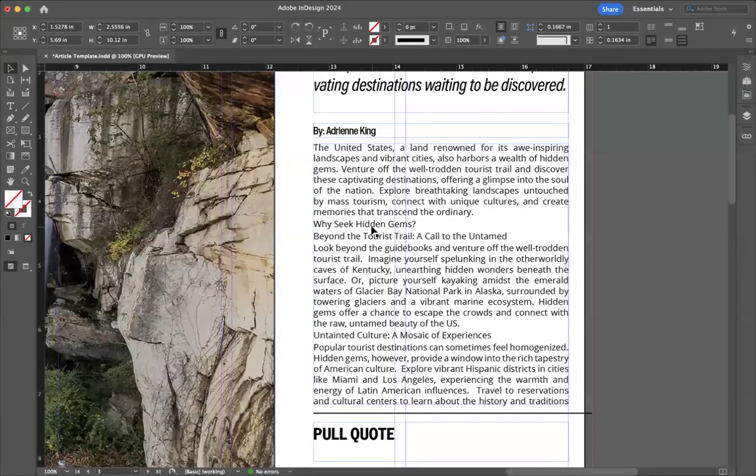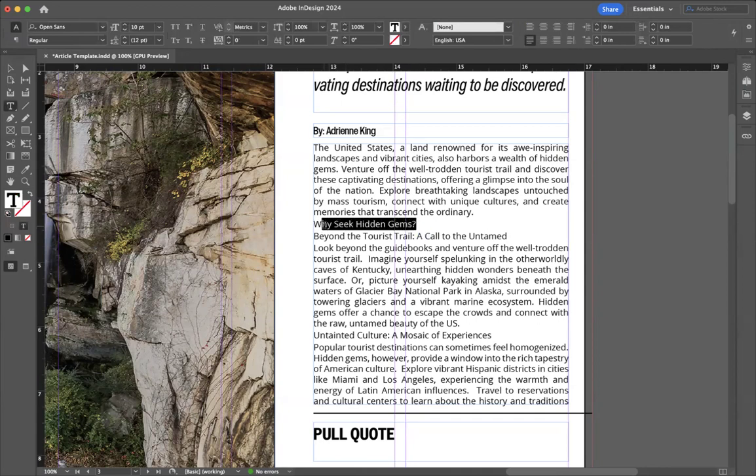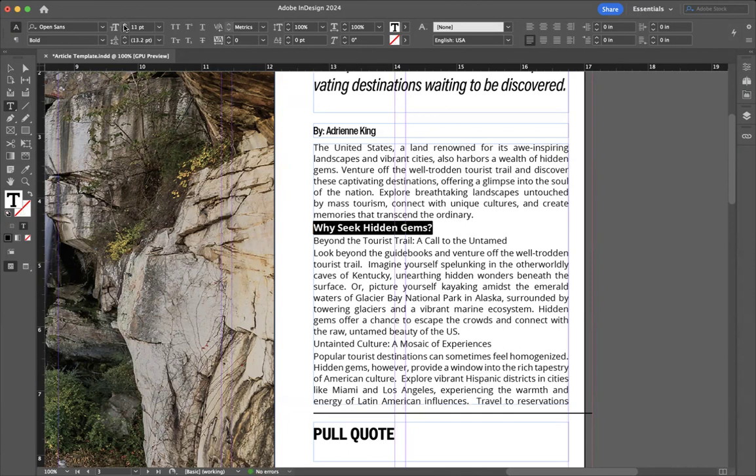So you're going to go through and do that as well. So this one, you're going to highlight that one, and you're going to select bold from the drop-down menu. And you're going to increase this particular one to 12 or to 11. So to 11. Okay. And then this one here is just going to be bold.